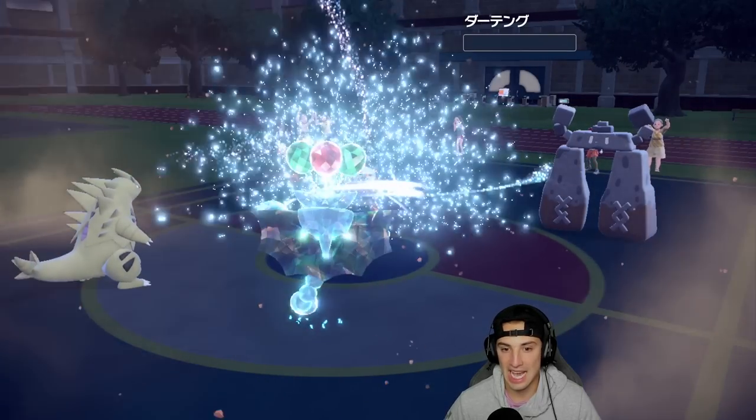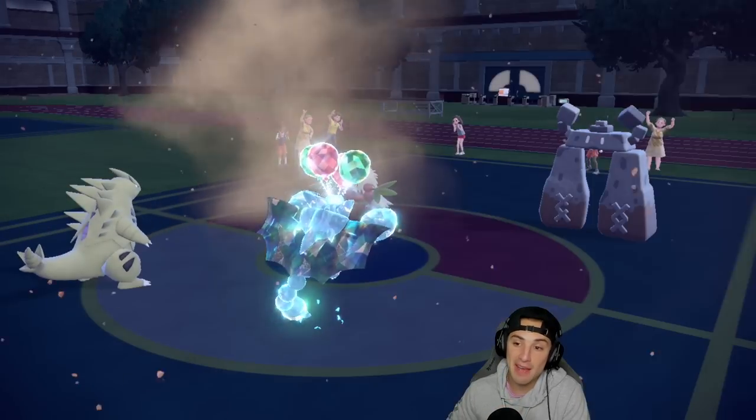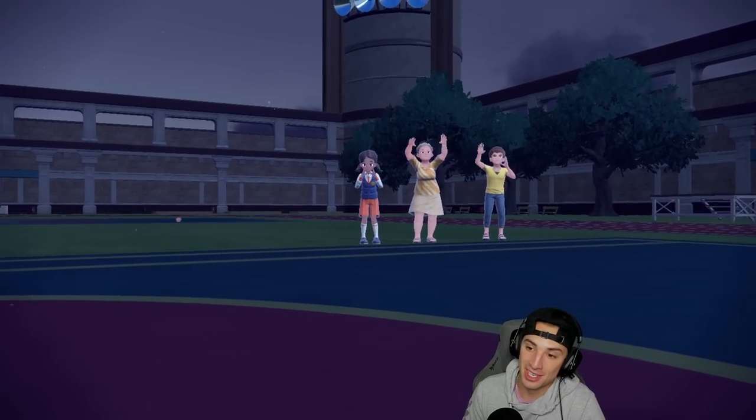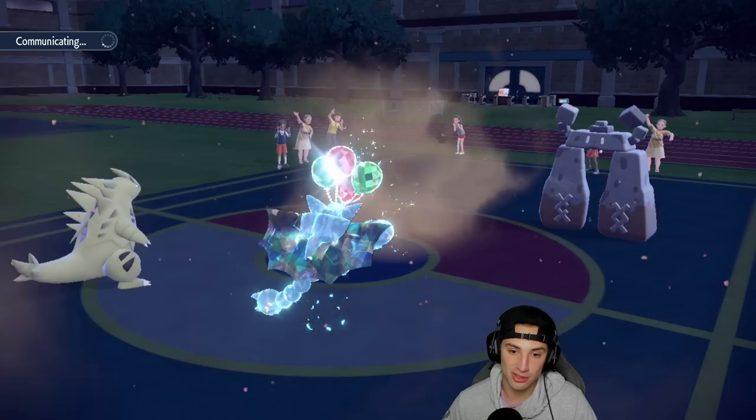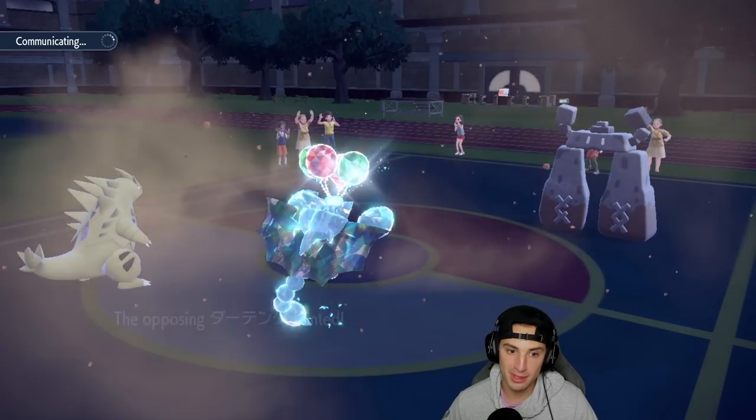So GLISCOR is hitting that truck. Plus, we do have Sand Veil, and it's always nice when Sand Veil does do its job. Sand Veil, Bright Powder, we get a little dodge. We're going for Rock Slide, Stonejourner, possibly. Probably.